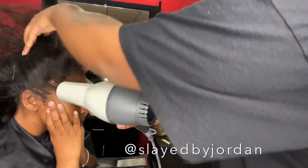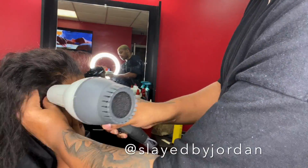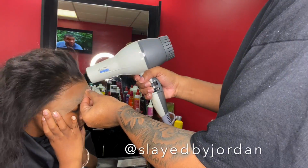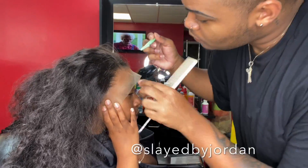Also, if I didn't mention off camera, I did go ahead and bleach the knots and go behind the original pre-pluck hairline and pluck some more just to give it a more natural, flawless look. And now we're going to proceed to cut off that excess lace using our eyebrow razor.